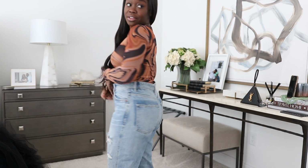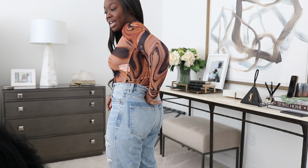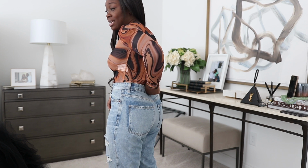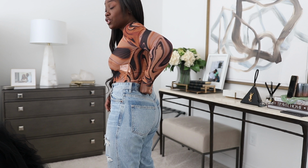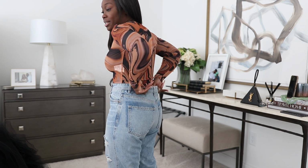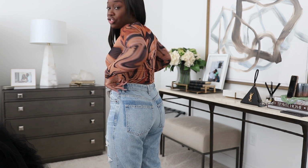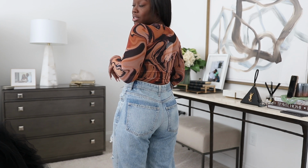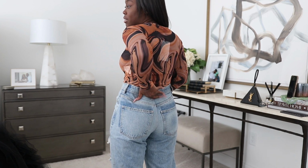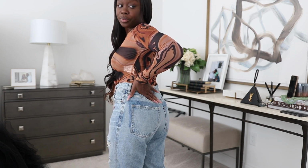But now you see the back, it still has a little bit of give, but it's not as thick. She had already told me she didn't want to take it in too much. It feels super thick back here, because she said it would have been a V in the back and she didn't want to create that. So she tried to keep it as, I want to show you, as possible, so it wouldn't be such a deep V. But you can't even tell, for me anyway, that real alterations were made.